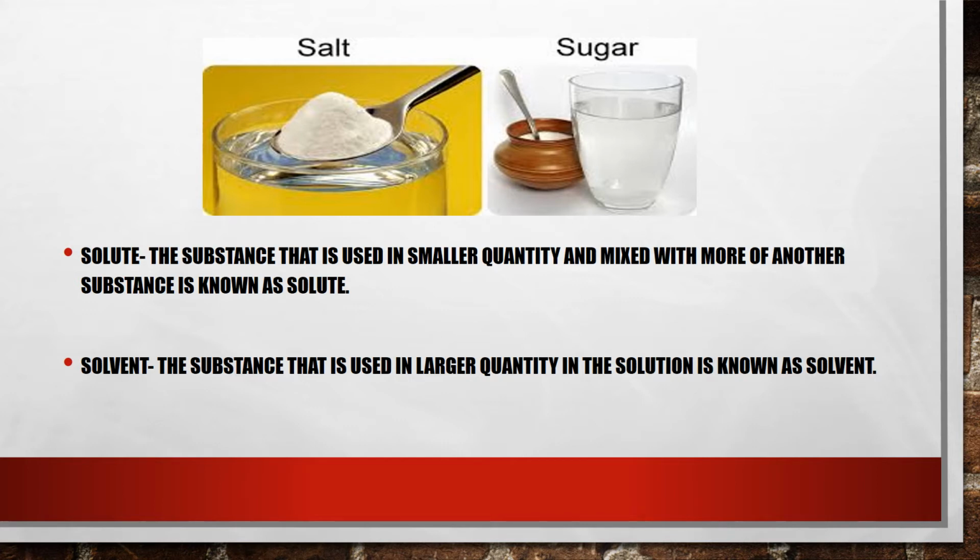So now there's a question for you. If you take a glass of water and if you put 5 teaspoons of sugar in it, which one is solute and which is solvent? You can easily say that the amount of water is greater than that of sugar, so water is the solvent whereas sugar is the solute. Similarly, in case of a salt solution, salt is the solute and water is the solvent.